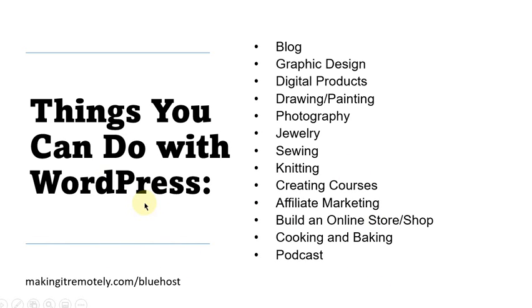When you own it and you control it, that means that, unless you do something against the law, you are able to have complete flexibility and control over the direction of your business. So, whether you're drawing and painting or you're doing photography, jewelry, sewing, knitting, all of those niches are perfect for a blog, because a blog, again, is going to set you apart from all the other people that are doing the same thing that you're doing.